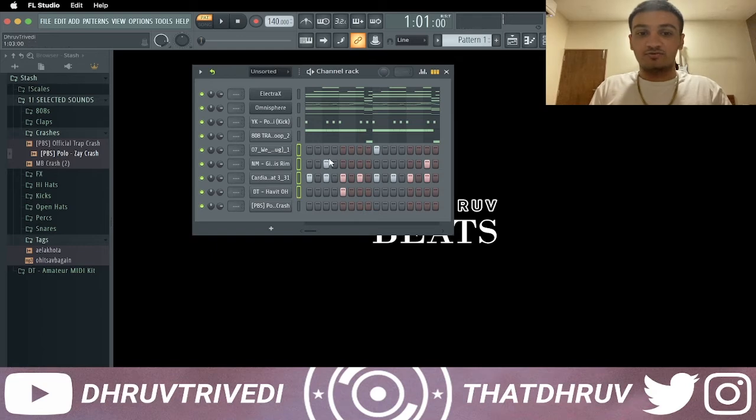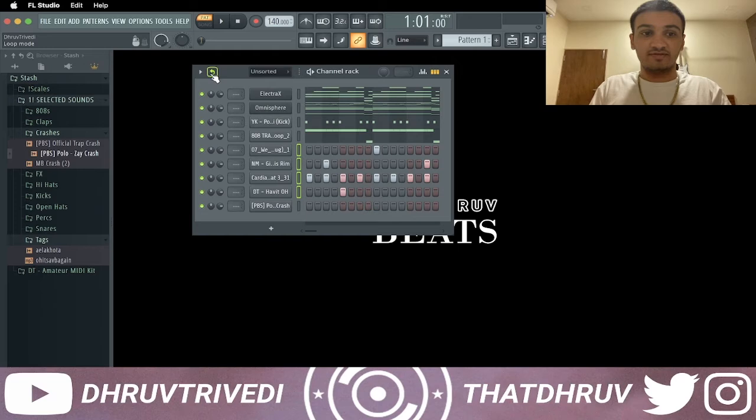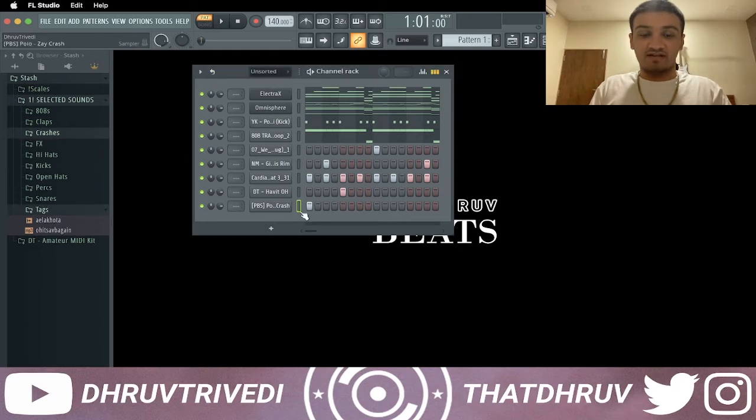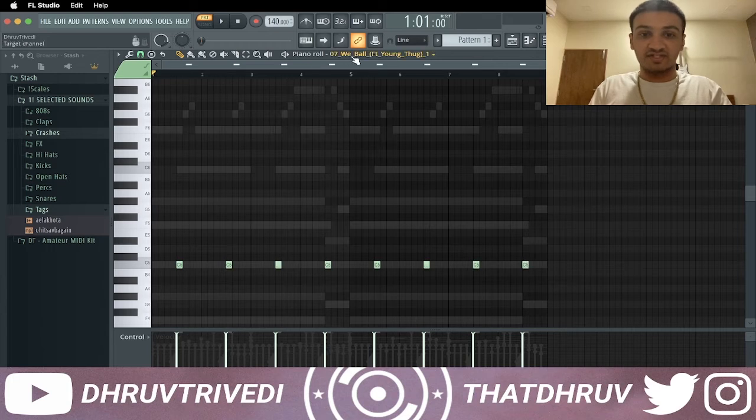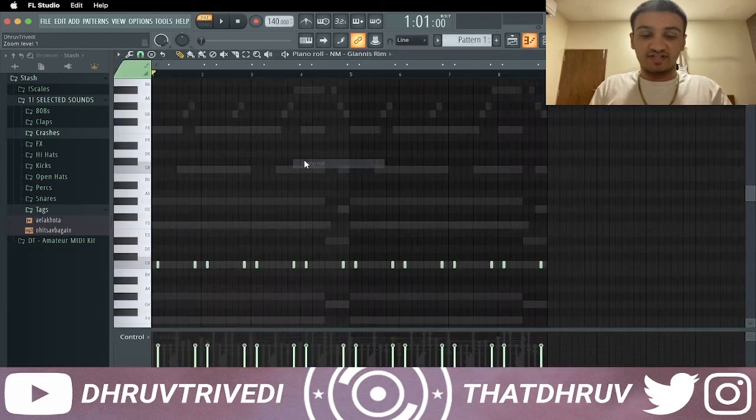Now just select your looping drum channels and then right click the loop icon and burn those so that we can turn loop mode off. And finally I'm going to be adding in my crash, and then let's just punch these in. I'm going to be deleting every other open hat too and moving on to the snares.